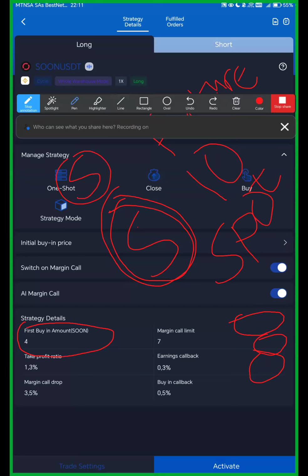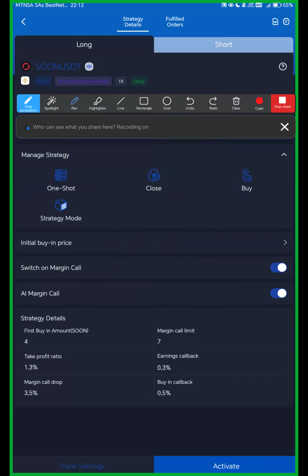If all these coins are going to be triggered at the same time, what will happen? The robot will pick them and your capital is going to finish. If your capital is going to finish, what is remaining? Who is watching you? Liquidation is watching you. You don't have money to maintain your margin, so liquidation is going to be your friend. So put money only for the first buy amount.